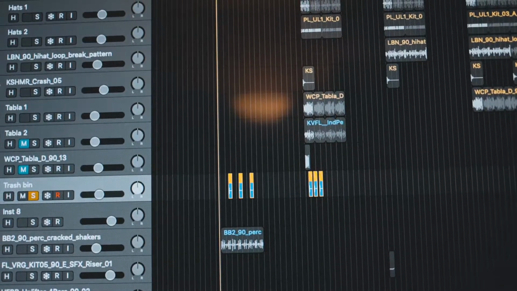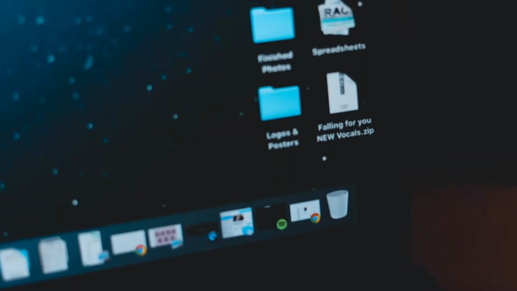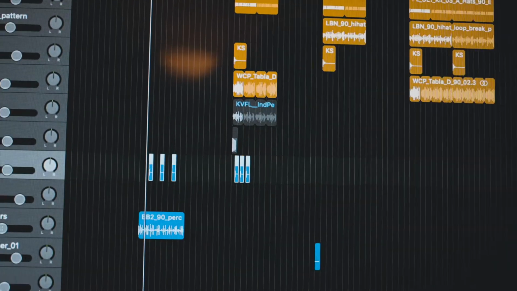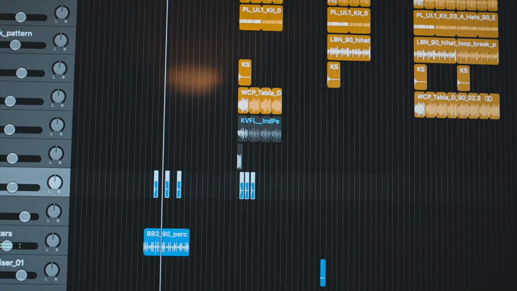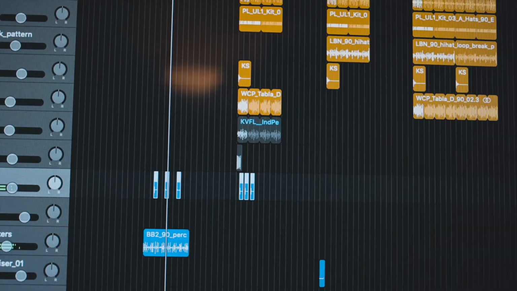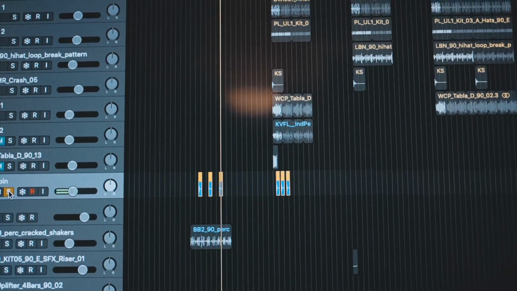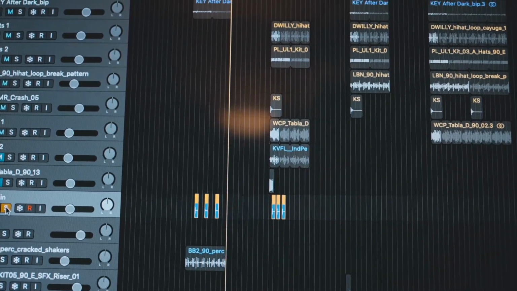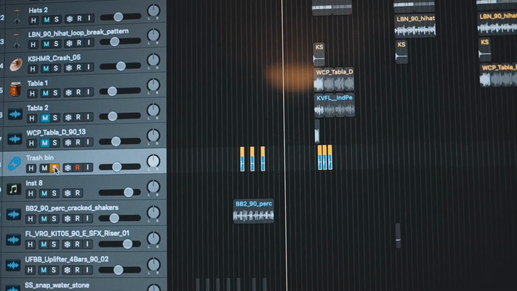So this next little sound is a funny little addition. I actually sampled the trash bin on the MacBook and threw that in there as a little snare. There it is. I just gave it a lot of top end to make it sparkle a little bit higher than the snare. You can't really tell it's there, but it was just something fun I wanted to throw in there. Love on the Internet, wanted to throw in a little bit of a computer reference, I guess.